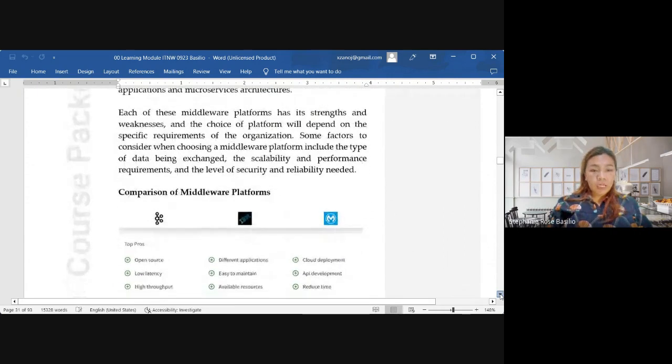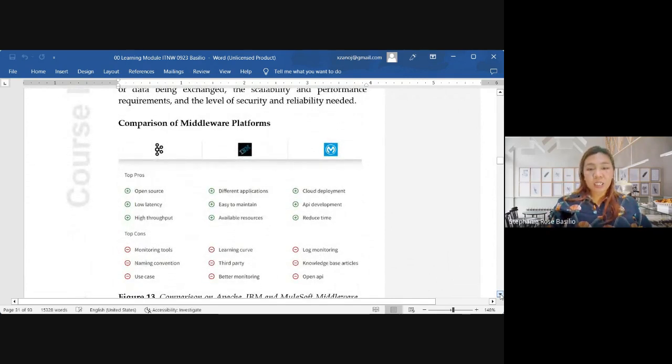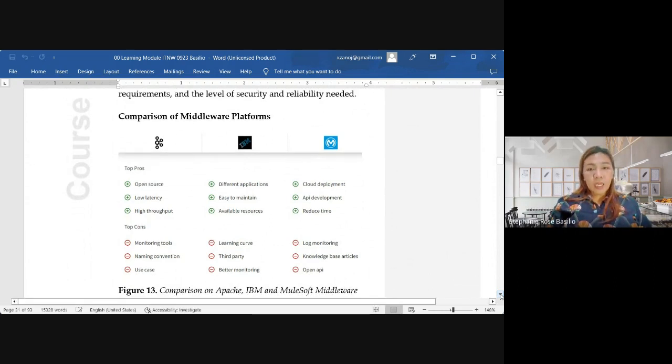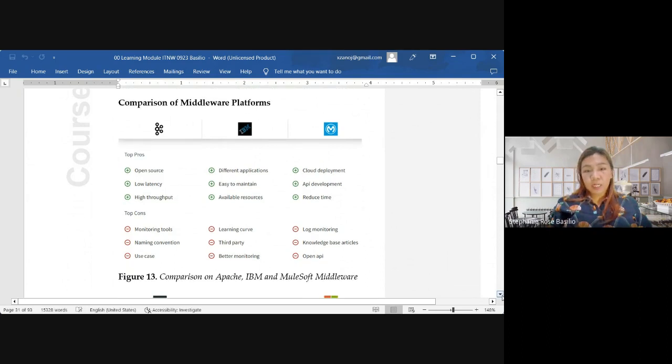So ito pong comparison ko na ito, you should familiarize yourself with this kasi yung isang assessment po natin ay connected dito. So ito po ay nakalagay naman po sa references sa dulo nitong ating course packet yung link, yung live na link pa siya up until now kung saan ko po siya kinuha. So yan, yung mga naka as of now na may mga maximize buttons tayo dyan. May mga values pa yan, may mga information pa yan sa loob na pwede nyo pong magamit para mas maintindihan nyo yung comparison nitong tatlo na to.